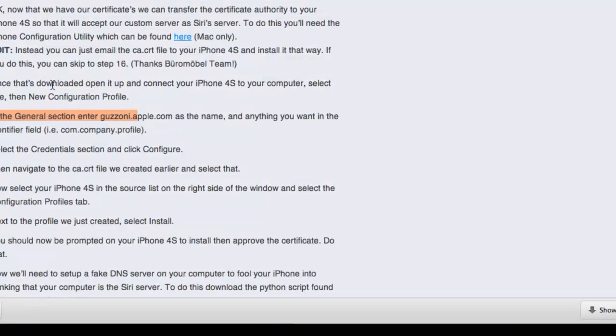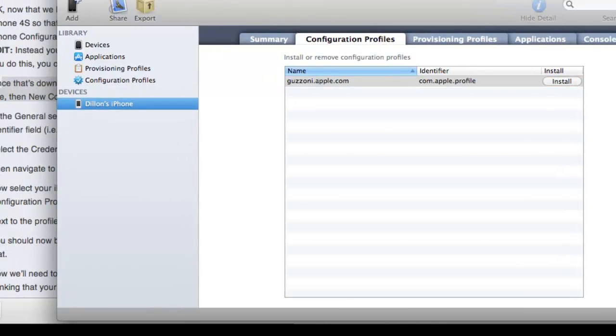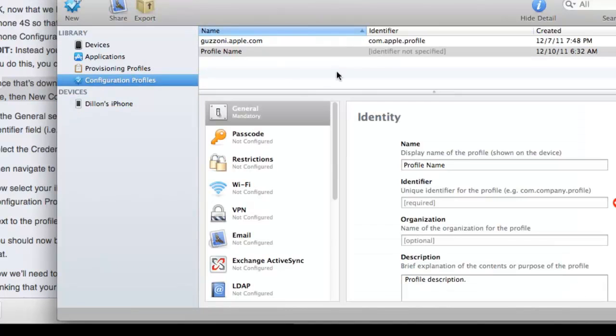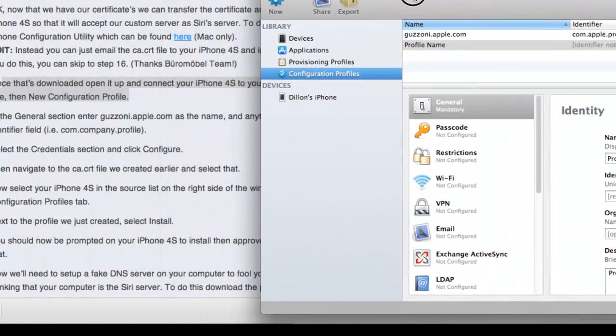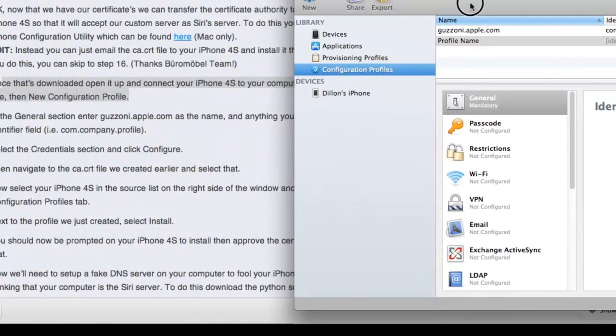And once it's downloaded, open it up in your 4S and select File and then New Configuration Profile. So we have it right here, and we're going to hit File, New Configuration Profile, and then in the General section, you're going to enter that juzoni part, under General, the name.